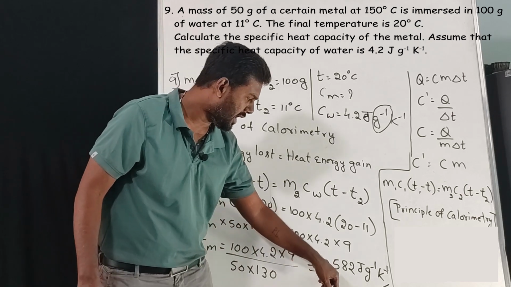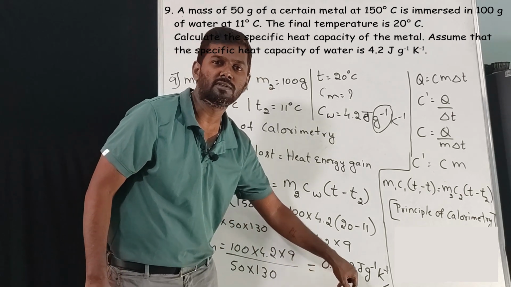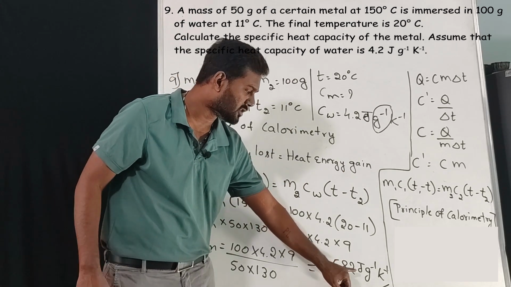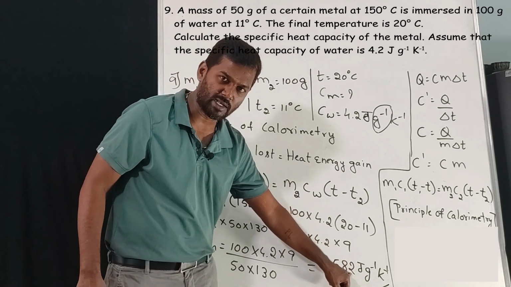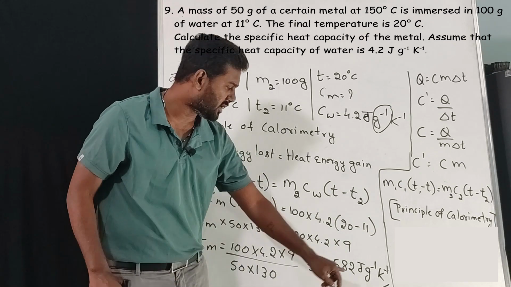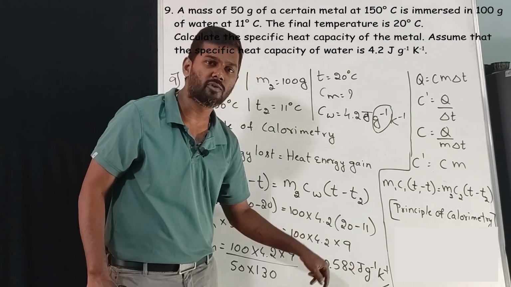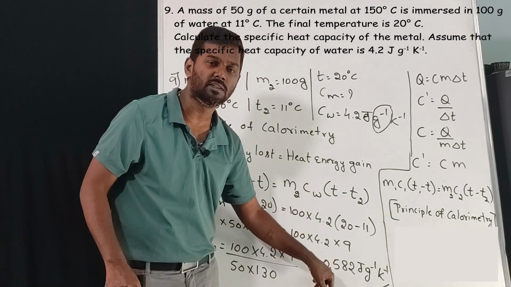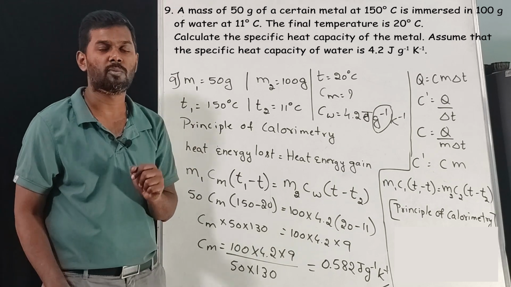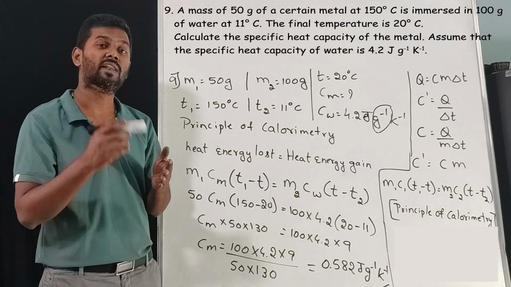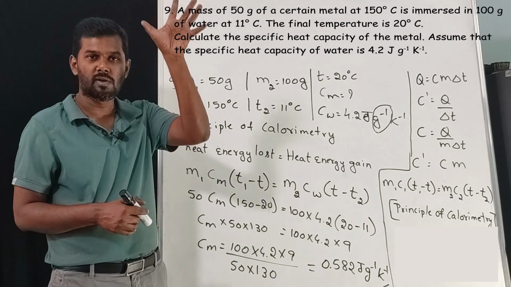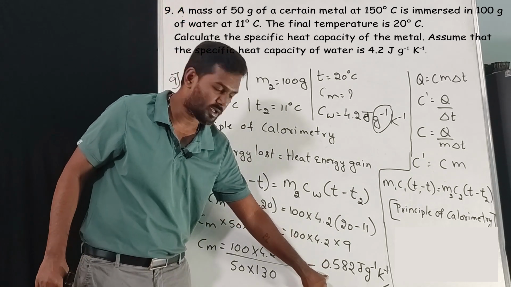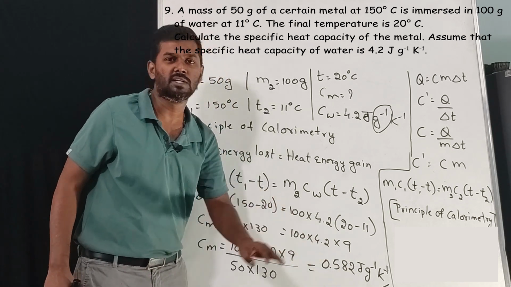Finally, in the final answer, if the first 2 digits after the decimal are correct, you will get full marks. You don't have to worry about the third one. If you write it and it is wrong, for instance instead of 0.582 you get 0.585, you will still get full marks, because we are focusing only on the first 2 digits after the decimal point. This is what they instruct us while correcting papers in the board exam. We will be given key answers in which they mention everything, and we correct based on that. After the decimal point, the first 2 digits are enough.